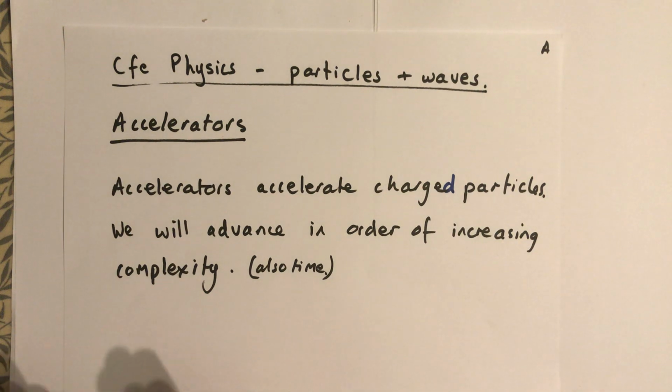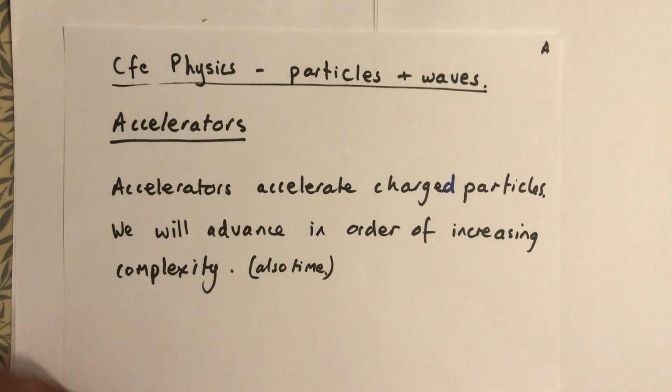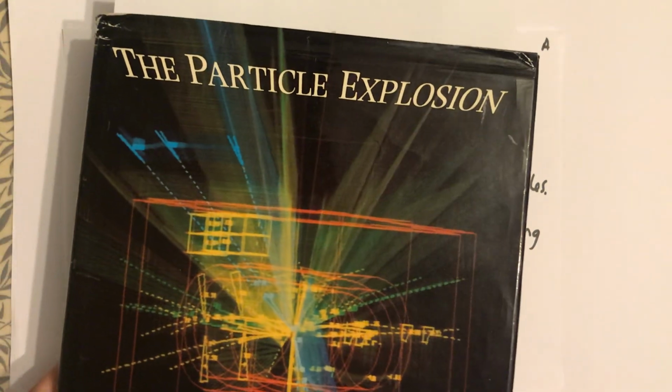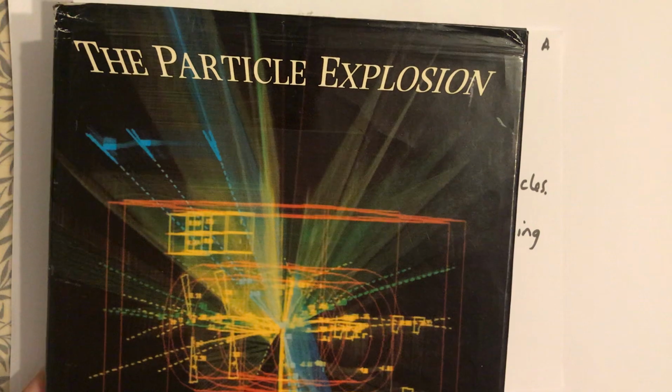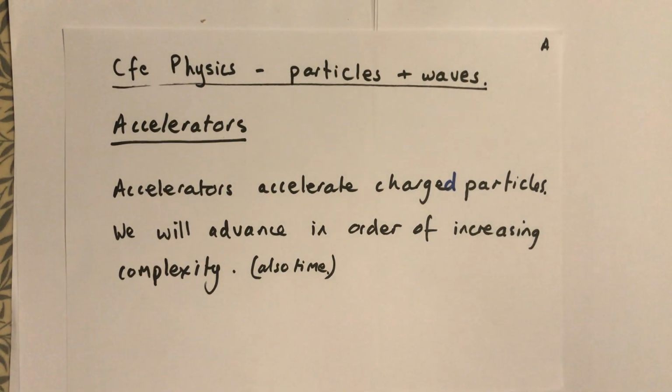And we're going to advance in order of increasing complexity, which really means we advance along with the history of development of these machines. Now, if you were interested in the history of development of these machines, you could, for your bedtime reading, enjoy reading a wonderful book like The Particle Explosion by Frank Close, Michael Martin and Christine Sutton, one of my favourites. No doubt you'll be all on Amazon or trying to find your second-hand copy of that little gem.